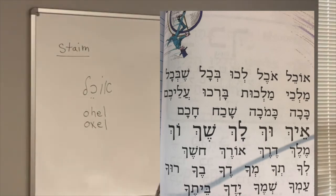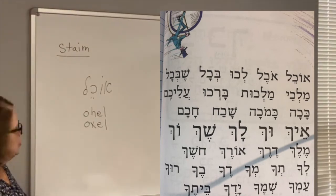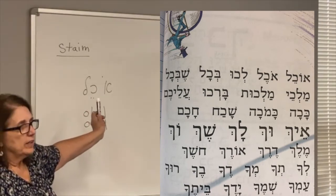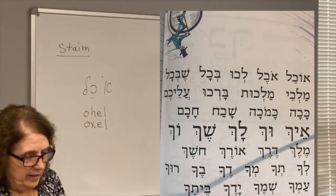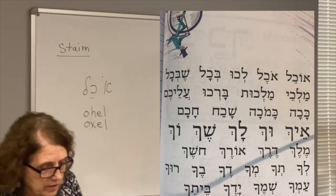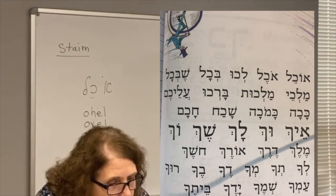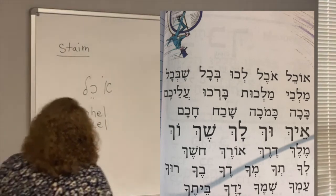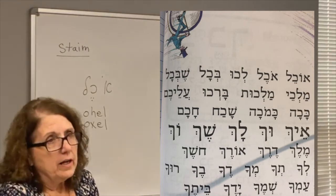All right, the second one there is exactly the same as the first. So you were asking me about this earlier. It's the same thing. The only thing is it's a holem and not a holem vav. Okay, there's no vav there. So instead of having the vav, they just took it out and left the dot. But it's the same word. Just because it's up there on the corner. Right. Gotcha. Okay, yeah, here you go, look right down. And then I guess when they took the vav out, they put the dot in, but it's still okay.